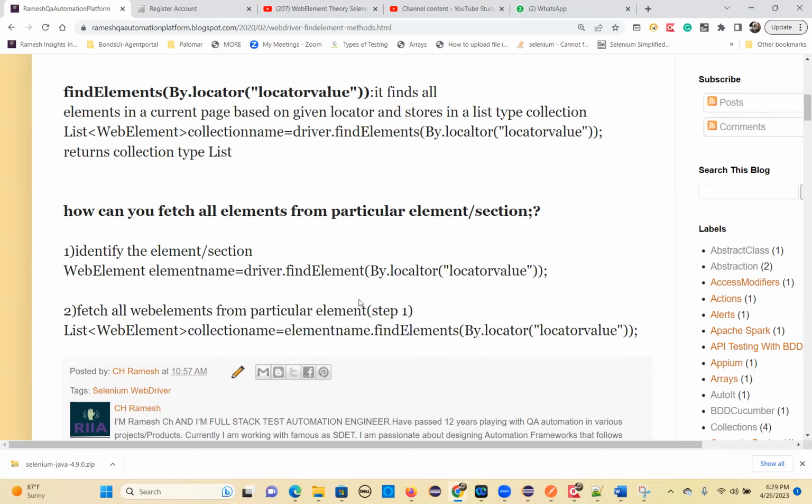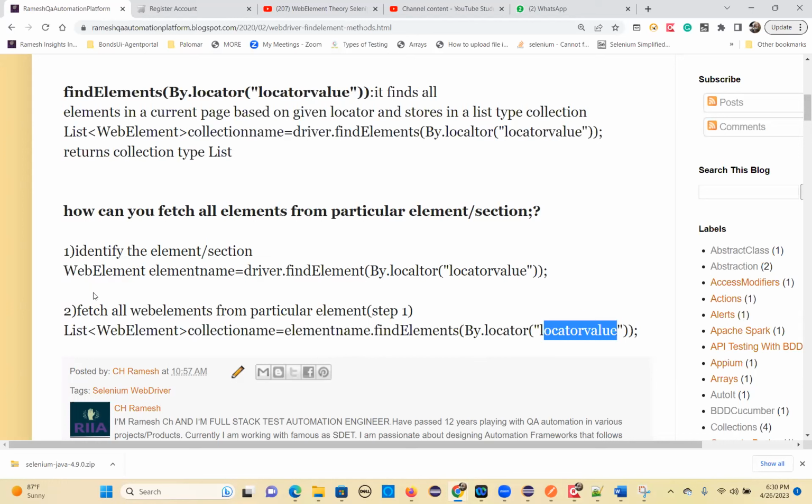This is the code you have to use, the same code. Only the changes: here you give the drop down locator, and here the common locator for the options, which you have to build. That is the main concept, how we are going to use it. Is this clear? Any questions?